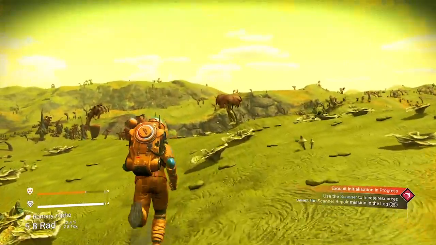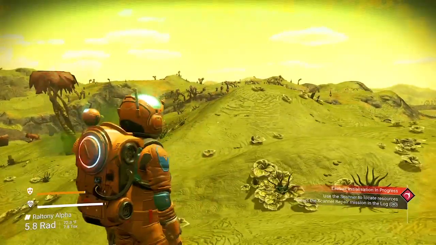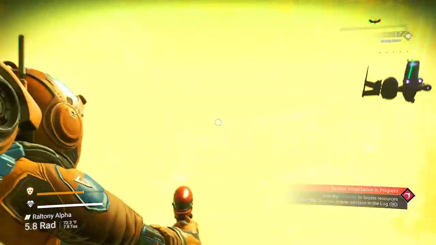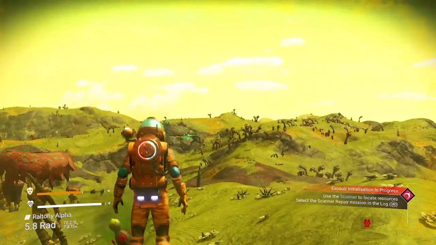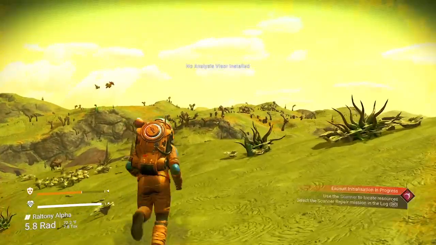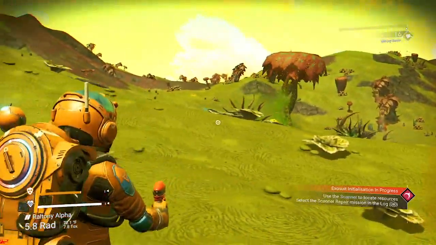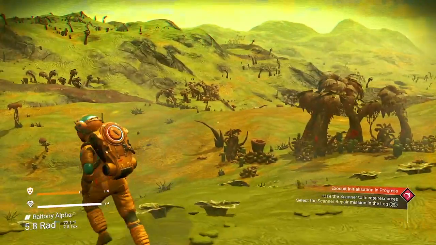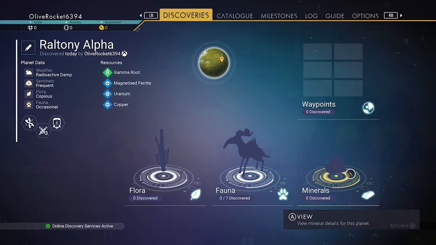We got 74 or 72 degrees. We got some pretty insane rads here. Okay. So we got some starships coming in. Not sure if we even have a map. Hey, did we discover anything yet? No. Zero discovered. Okay.